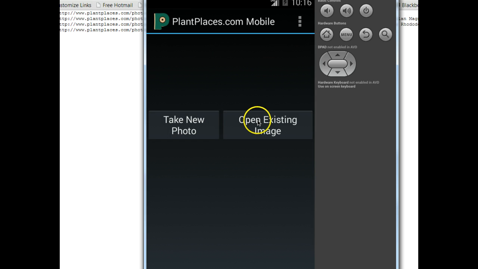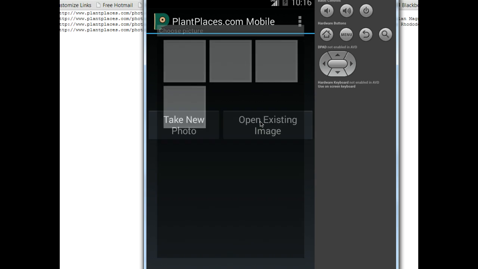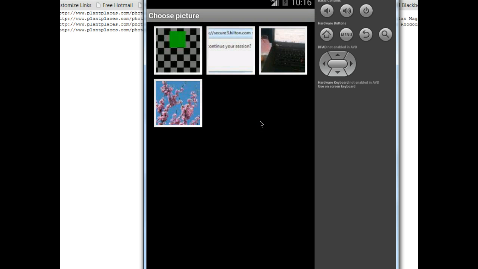I'm going to choose Search by Color, Open Existing Image. If you look at this, there's a series of images here that all have a mix of colors in them. When I click on one, I want it to find the top 16 colors in that image, but not include the background, which is a little bit tricky.